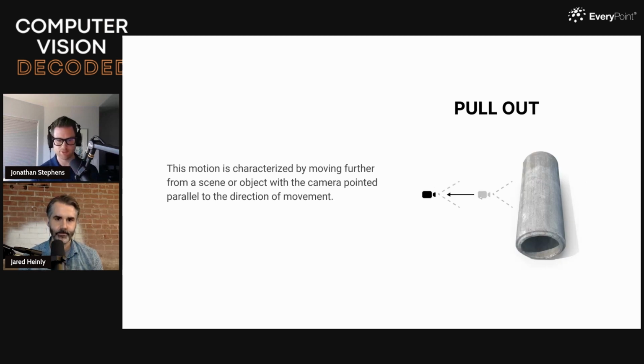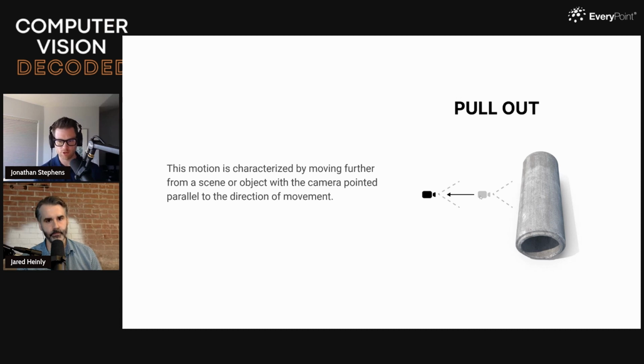So we're going to move to pull out. This will be really quick because everything we just talked about for pushing in, this is just the opposite. Maybe I'm really close to something and now I need to get further away. I also think of this as perhaps the object gets taller on one side. Perhaps you're doing a house and trying to get the whole house in one shot. It might be one story for part of the house, then also a second story, so you might be pulling out to make sure the whole thing stays in your camera. Maybe you're just trying to get those establishing shots that are a little further out. There are lots of reasons. As you start to explore, you'll find it's useful to go in and out.